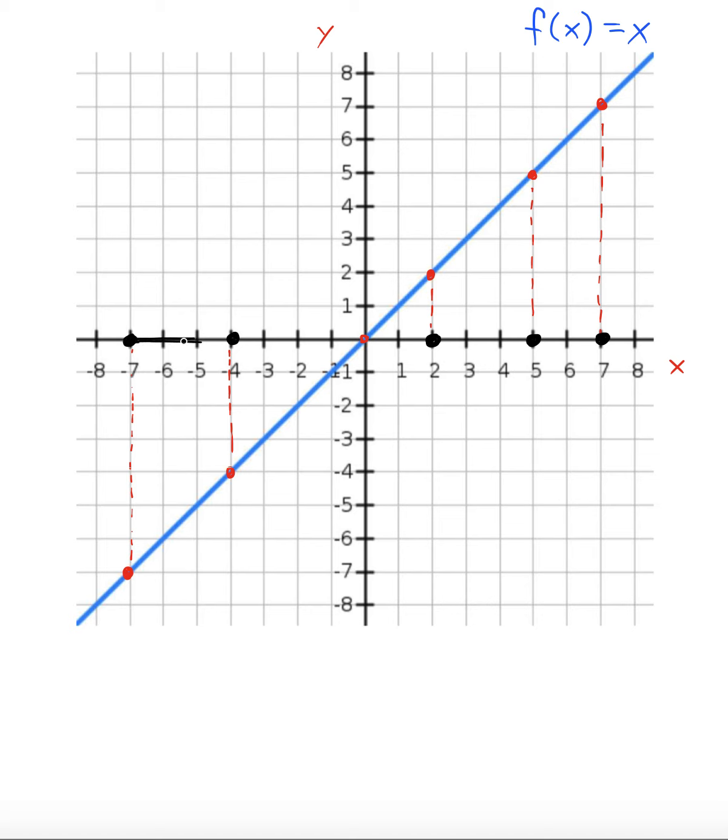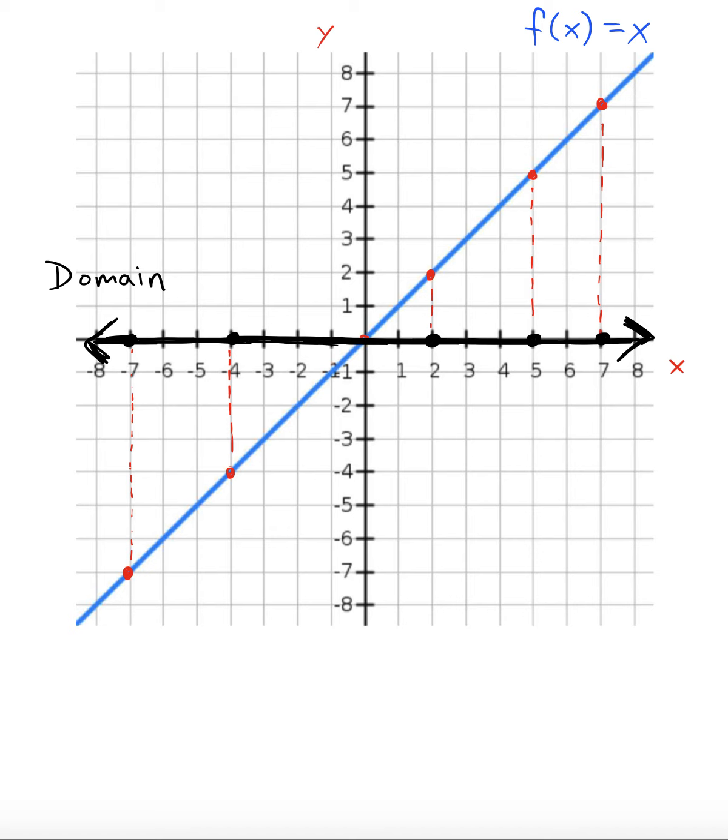Every single x value is going to have an output somewhere on this graph. There's no x values that don't have outputs. And I'm also going to say that this shading could go on forever in the positive x direction and in the negative x direction. What I've sketched is the domain of the function.